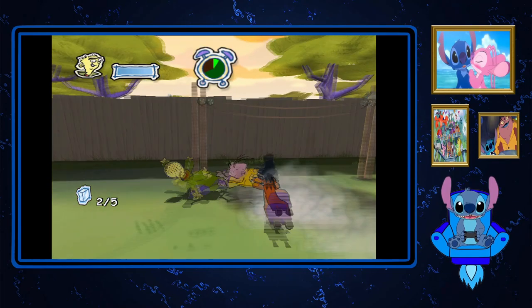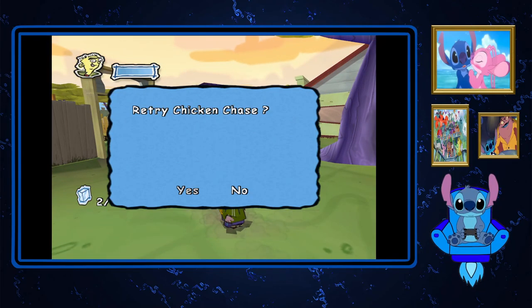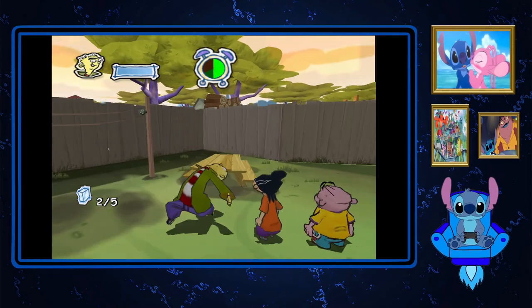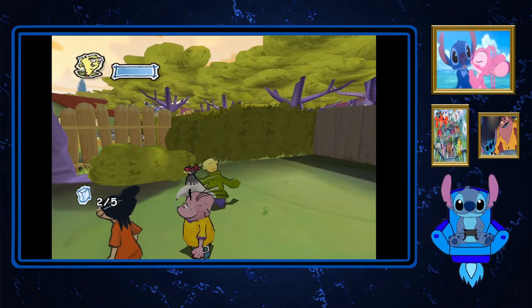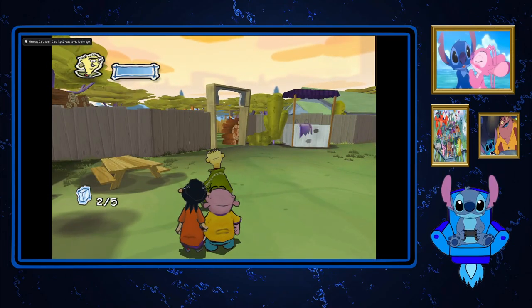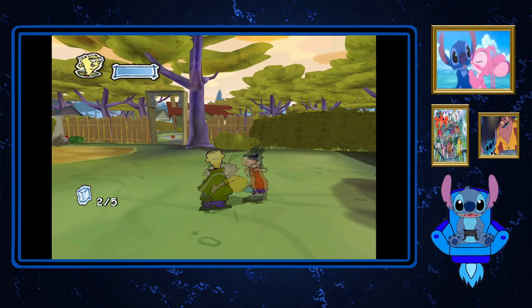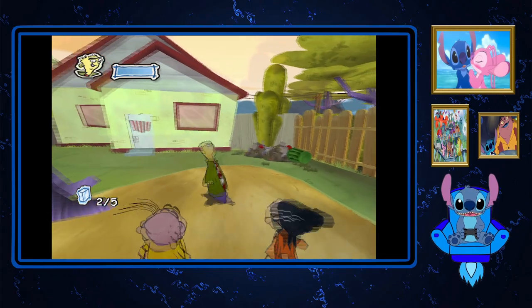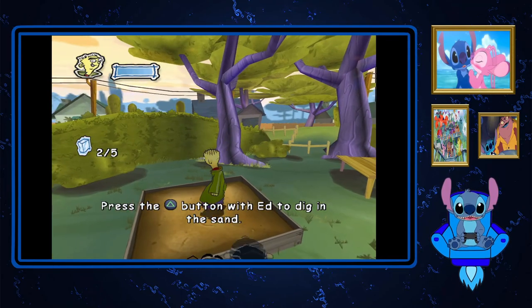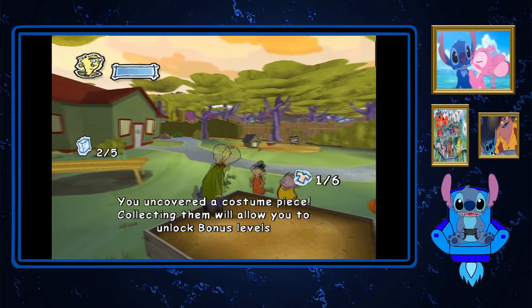Chickens are present in each level. Catch the chicken. Where? Chicken! I see it. Get it, get it. Yes, get the chicken. Ow! Oh, what did I do? Oh! I pressed something. That must be painful. No, I didn't mean to press that. Okay, let's go. There's a sandbox. Press wild buttons to dig the sand. You uncover the costume piece, collect them. Oh, I want to wear it.